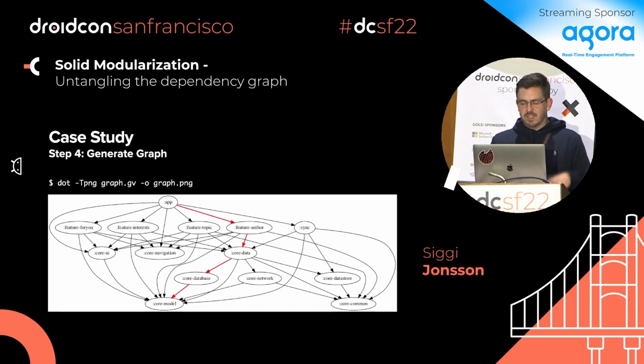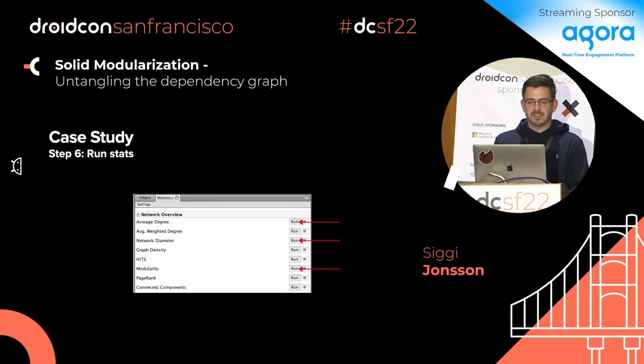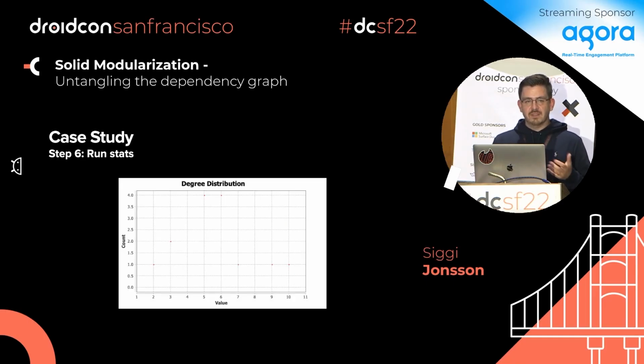So continuing our journey and using Gephi, we again open it up in Gephi and we're greeted with something like this. But remember, we need to do some work. We need to calculate some statistics before we can get anything useful from the Gephi tool. So we run the stats, and I've highlighted the ones that are relevant to us here. So we calculate the degrees, or the average degrees. We calculate the network diameter, and this is where metrics like betweenness centrality come from. And we calculate the modularity, which is the third arrow there. So we run these, and we get an overview of the distribution of those metrics in the graph.